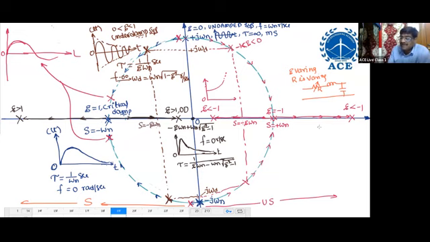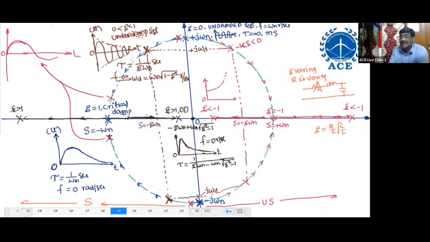R equal to 0, what does zeta tell? Zeta equal to R by 2 root of C by L. L and C are constant. R equal to 0 means zeta equal to 0. Poles come on the imaginary axis. As zeta increases, poles come to the left, still increasing, poles come to the real axis, still increasing, poles move toward what? On the real axis, one to the left, one near to the origin.